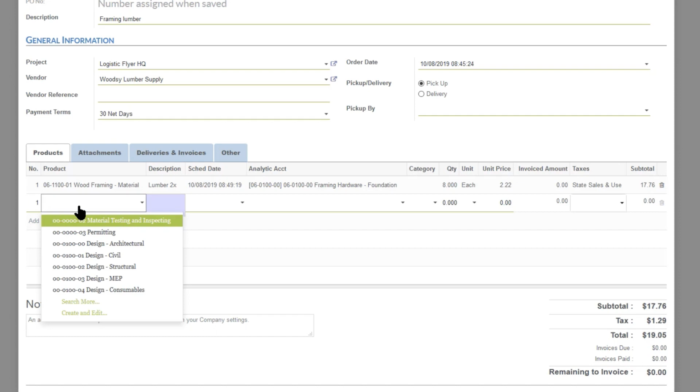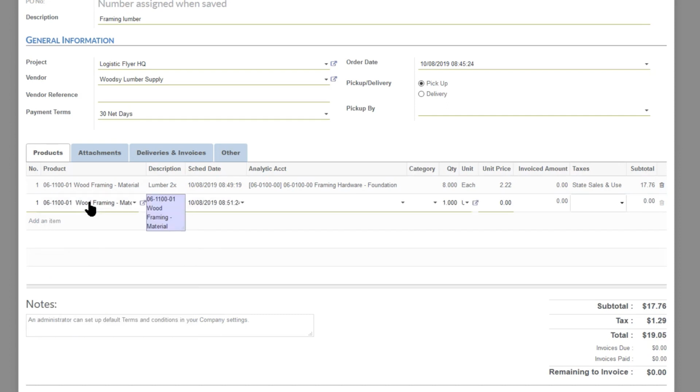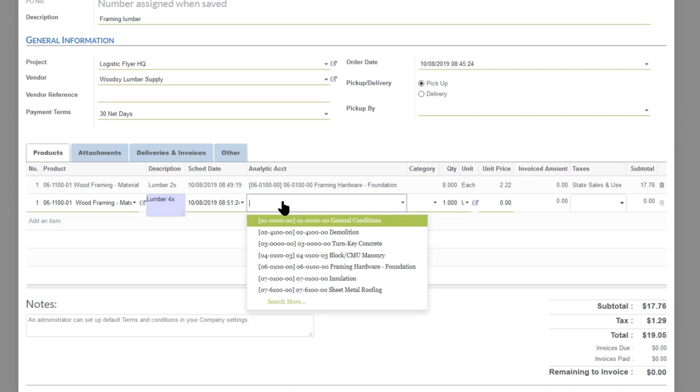I'll do another line. And I know I'm keeping the descriptions very simple here, but maybe this is more of the same. Well, I can type wood framing material, or I can just type the number, and I'll change that description, just to keep things simple. And that's going to go to the same analytic account perhaps. It doesn't have to.